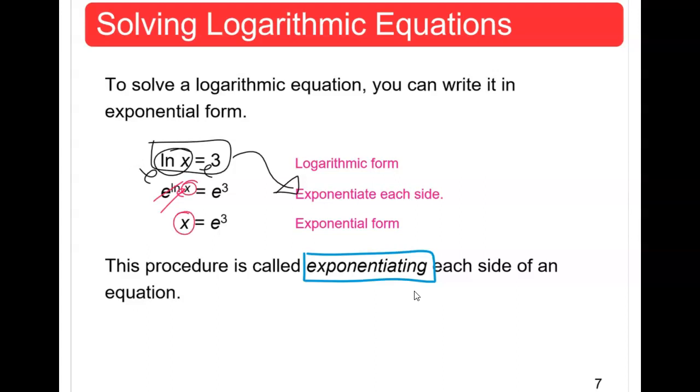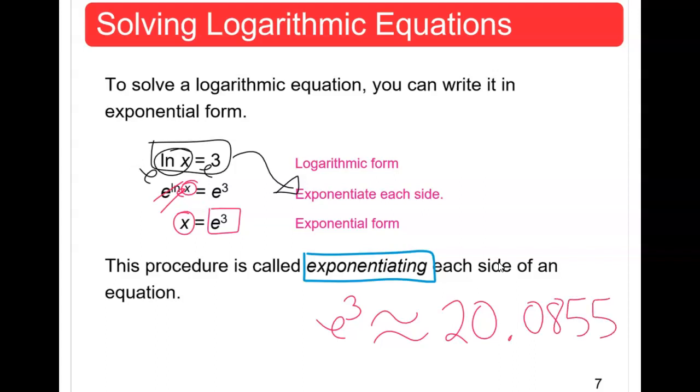And then on the right side, e to the power 3, remember that is a number. E to the power 3 will be the exact answer, but it will also be approximately something. I'm actually going to pause the video and find what it is. So the approximation for e to the power 3 will be 20.08. I'm going to round to 4 digits after the decimal point. So 20.0855.